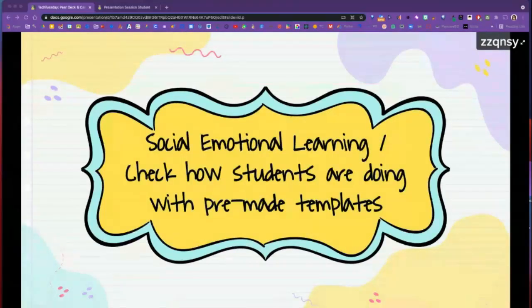All right. So the Canva team has teamed up with Pear Deck to make some pre-made templates that are ready for you to use as is. We're going to go over some of them so that you can experience them as students, but know that they are ready to use and you can use them as they are together, one at a time, or just pull them and put them into your lessons that you are already going to teach to your students.